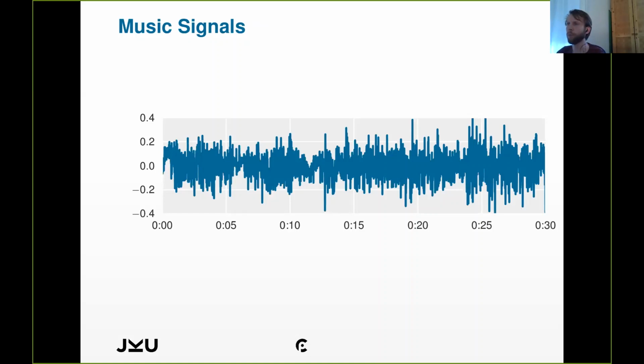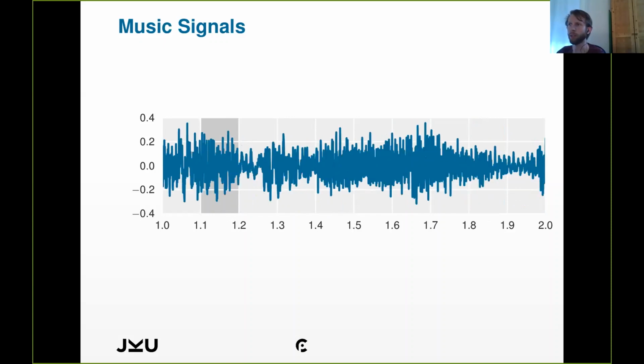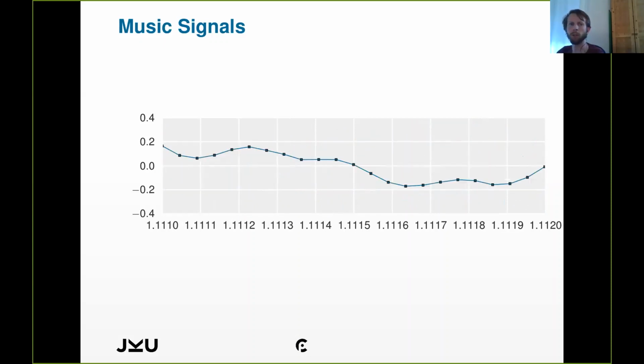So remember the recording that I showed you in the beginning. This is not actually all the data. If we zoom into this a little bit more, we see that there are a lot of data points. For this, it's 20,000 data points per second, and they vary a lot over time, and it's quite hard to make sense of this. You need to analyze quite a long excerpt of this to be able to figure out anything, and it's hard to find features that generalize well in this domain.